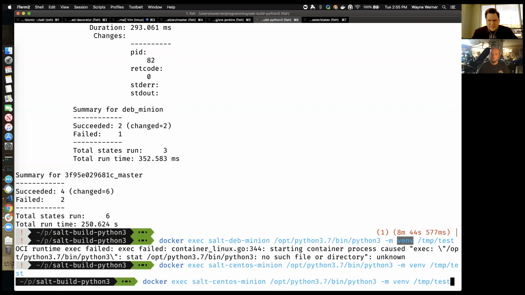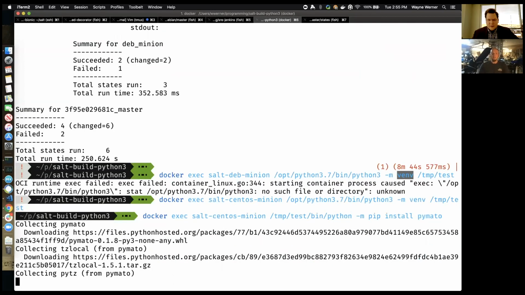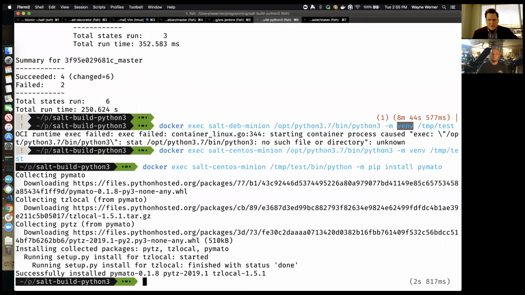There we go, that was a little bit happier. So I just created a little virtualenv in my temp test. Now I'm just going to install a quick little package that I wrote that has a Pomodoro command line app.